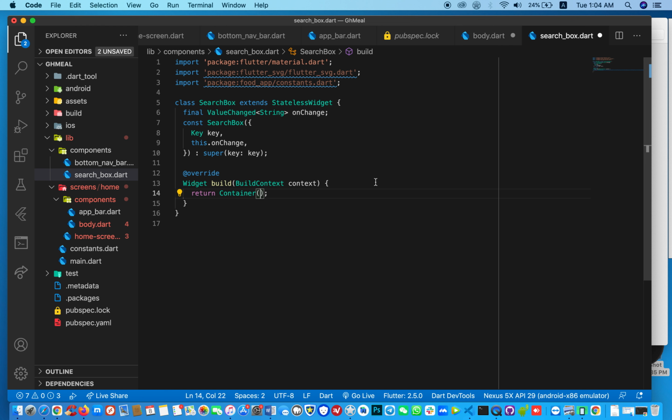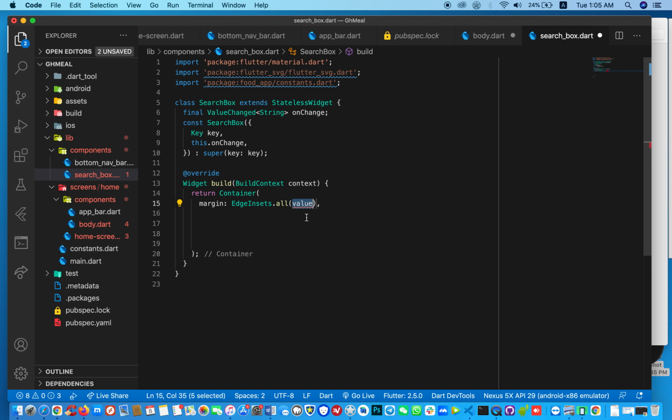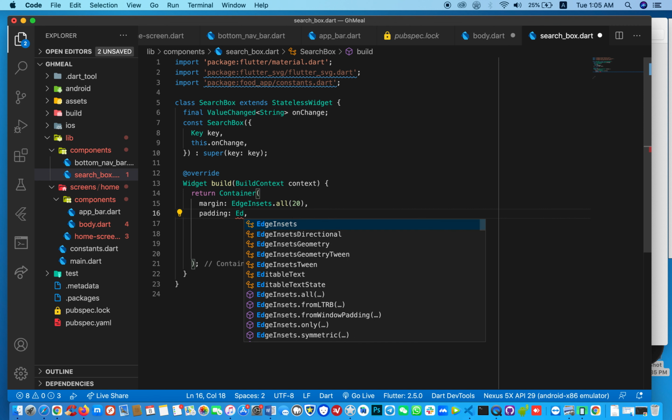Okay. So like I said, we are working on the search part of the project. So we need to make sure our margins are set well. So margin, we need to add an edge insets dot all. Let's use the dot all around it, and we give it 20. Value should be 20, and then let's add some padding to this, and for the padding, let's use edge insets symmetric.